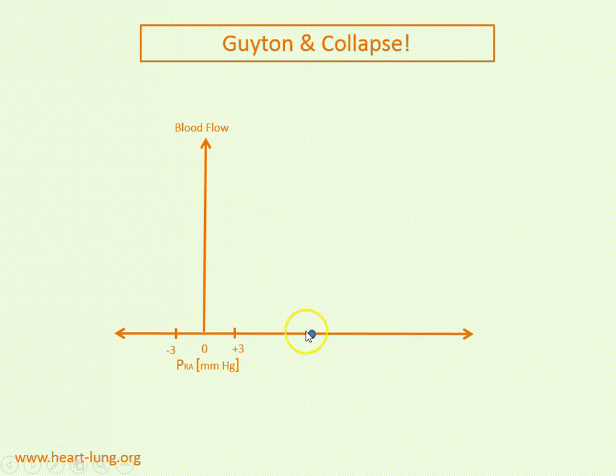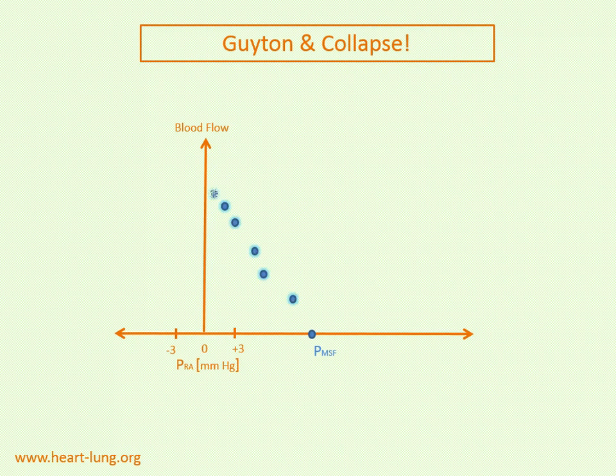So this point here, very important point, this is the mean systemic filling pressure. This is the pressure in that waterbed looking thing that I animated in the first part. It's the elastic recoil pressure of blood pushing against the venous capacitance beds. And it is the pressure in the circulatory system when there is no flow, hence it is the x-intercept. So that is the symbol for the abbreviation for mean systemic filling pressure.